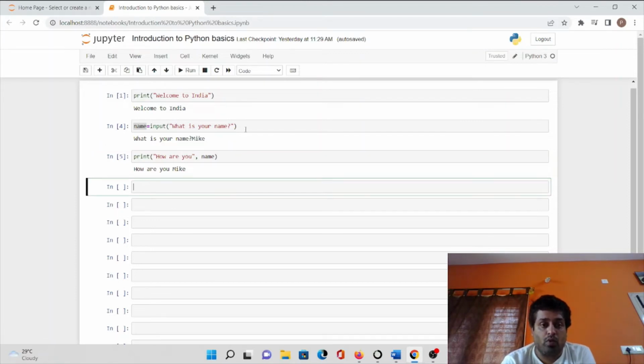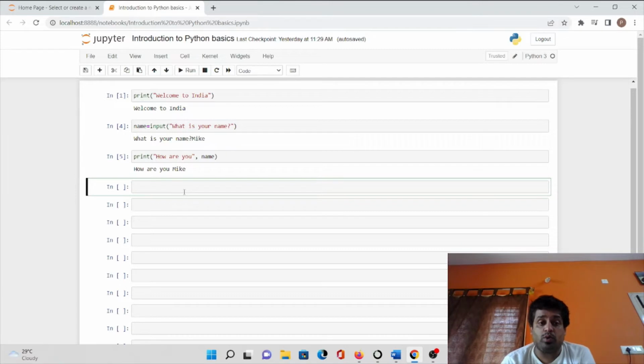Okay, so now we are going to continue our second playlist towards Python programming, and now let's see how the print command works in Python programming, and how Python gives the output by using the print option. Okay, so basically in Python what happens is it runs the code line by line.